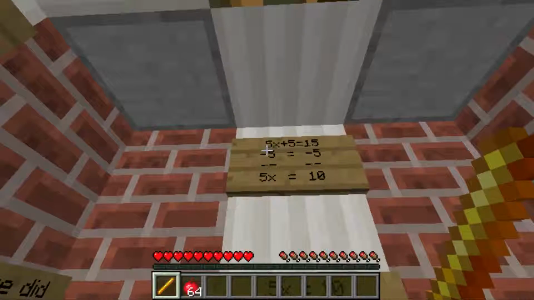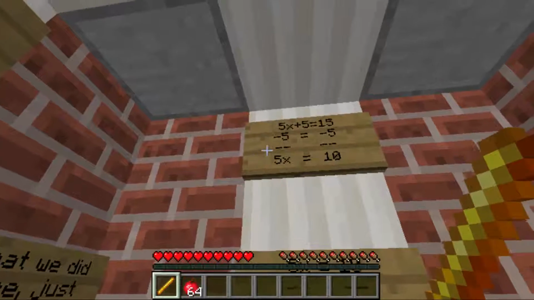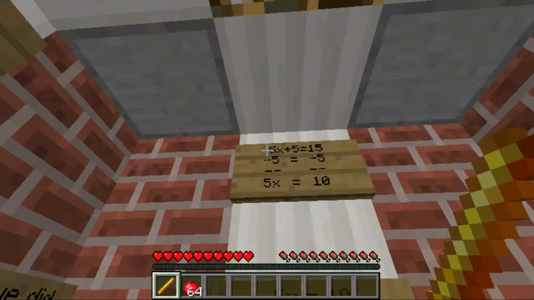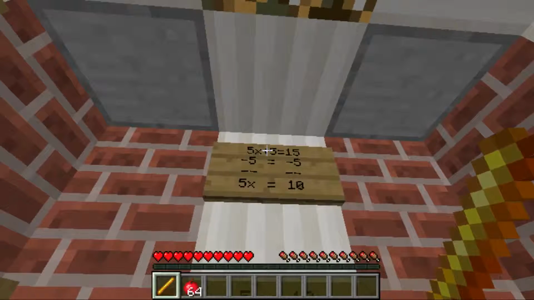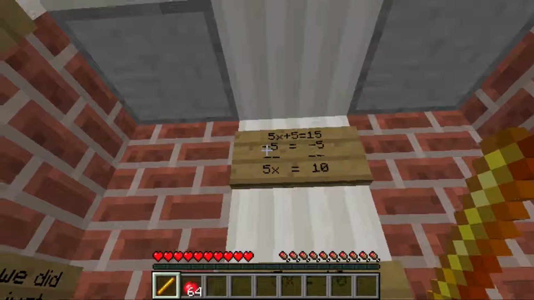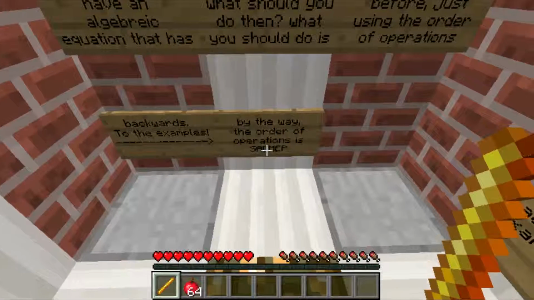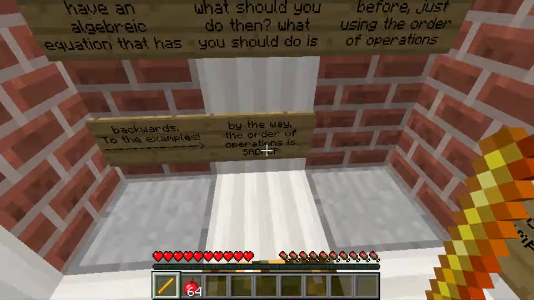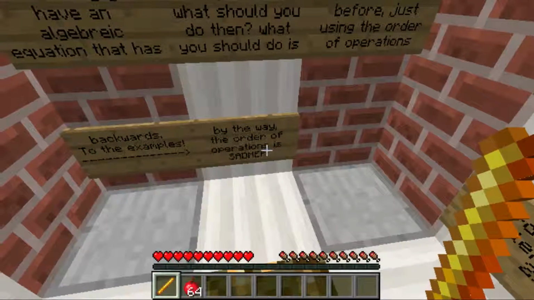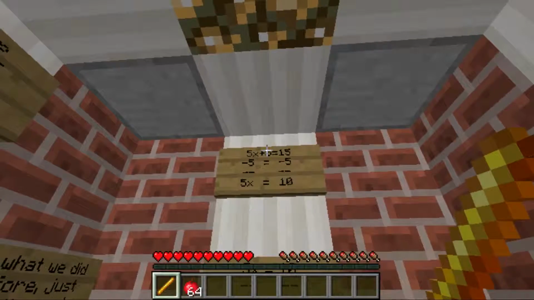By the way, when you see numbers like this with the 5 and the x together, that actually stands for multiplication. And so that will actually be multiplying 5 and x together. So that's the two operations. So which of the operations do you want to remove first? Well, SADMAP is subtraction and or addition, division and or multiplication, exponents, and parentheses. So what you want to do first is the addition.